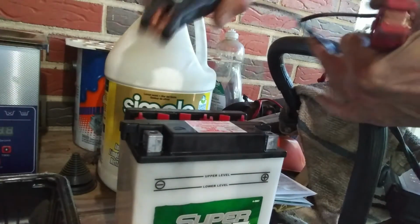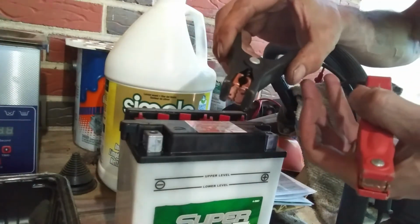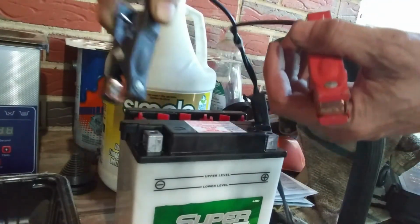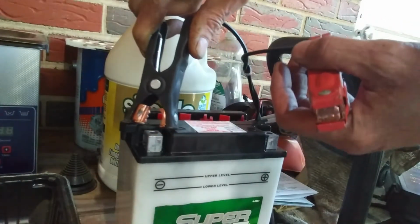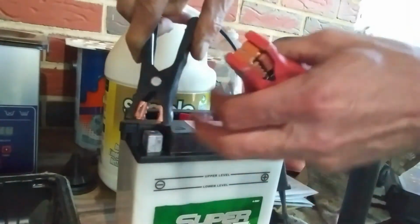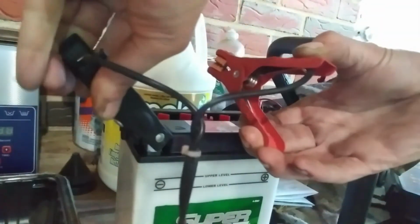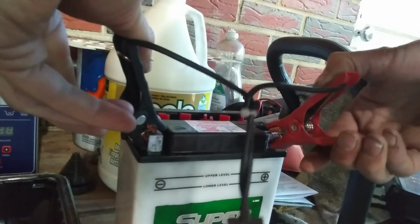The reason I chose to do this is because my big charger, plus this is a smart charger, but my big charger has big old grips on it, and they won't fit around this battery. But this one, these are a lot smaller. It's still going to be difficult, but it's pretty simple actually. Well, on the old battery it was. Get a good bite right there.